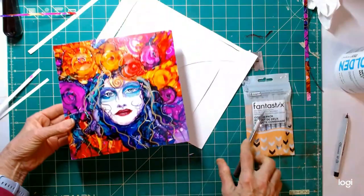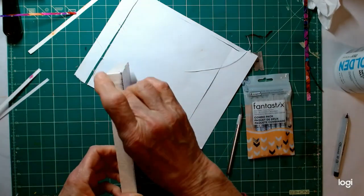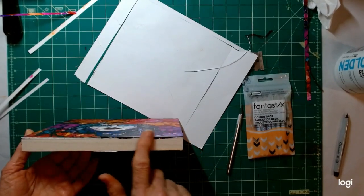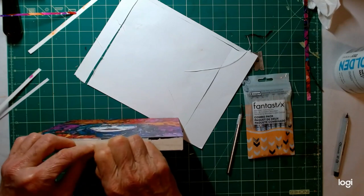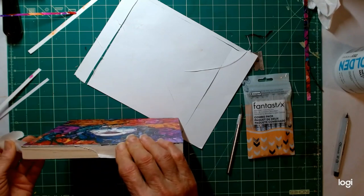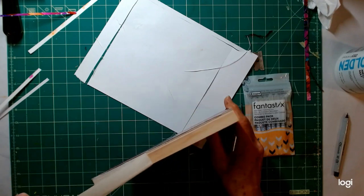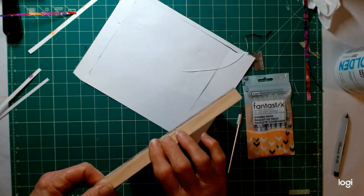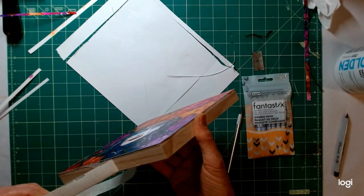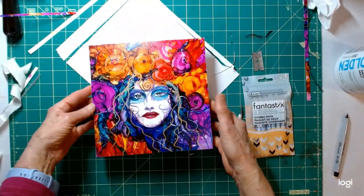Now I have my lady on the board, and I can just hang up the board. I had put some tape on the board, so I'm also going to be pulling off the tape, and then I will probably paint the sides of the board another color — or I'll just keep it the natural that it is. I put the tape on because I wanted to do the black and didn't want it to go around the edges. All attached, ready to go hang on the wall just like it is. Thank you.